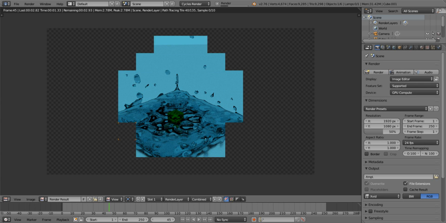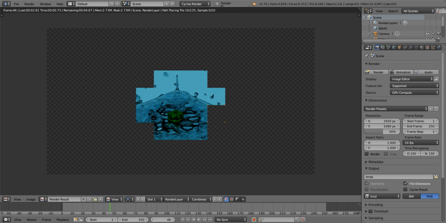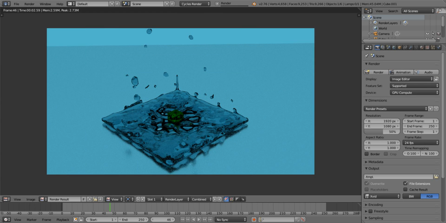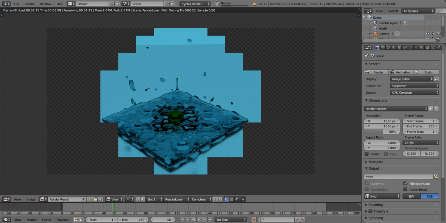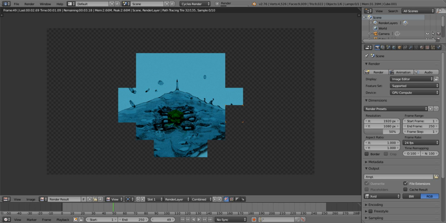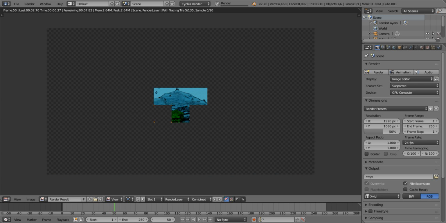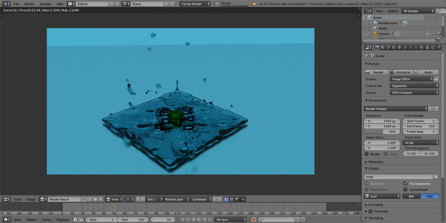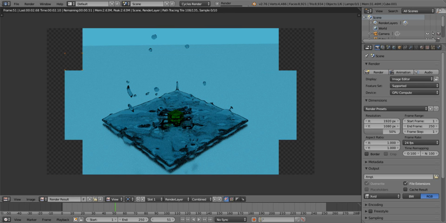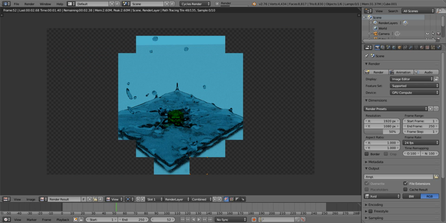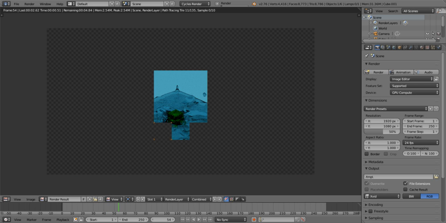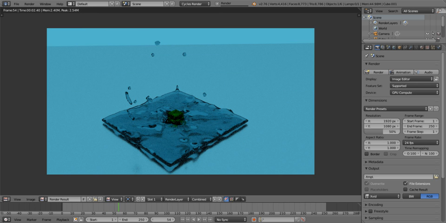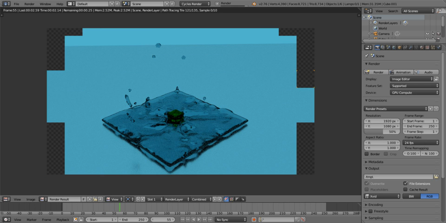Now, as you can tell, the water still looks slightly blocky. You can change that by going over to the physics tab and increasing the final resolution of the water. You'll be able to see what I'm talking about if you go to that tab right now. Well, not right now because it's rendering, but whenever you're done. Or if you're still waiting to go ahead and do the process while watching this.